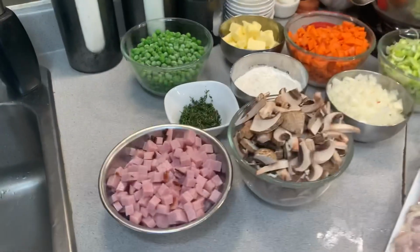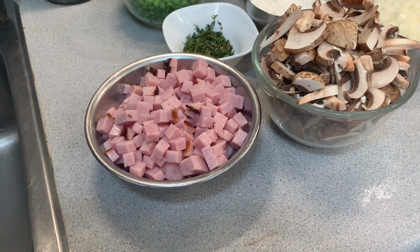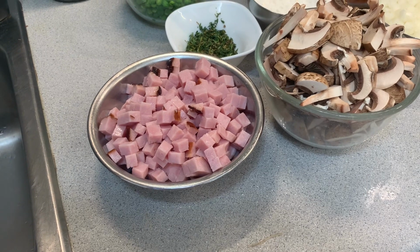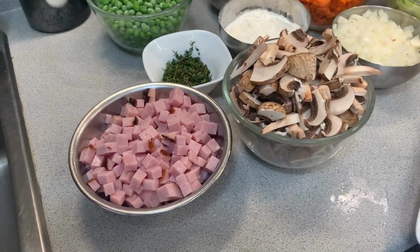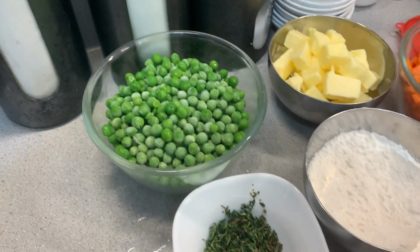Okay, so let's start with the ingredients. I've got some cubed ham. You don't have to use the cubed ham, but I like it in this with the chicken and the mushrooms. It marries very nicely. You can leave that out, but I've got some fresh thyme from my garden, and I've got some peas.